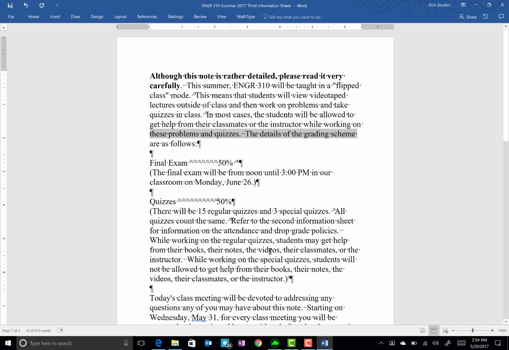While working on the regular quizzes, and that's most of them, 15 of the 18, students will be able to get help from their books, their notes, the videos, their classmates, or from me, the instructor. It is only on those 3 special quizzes that you will have to work independently and will not be able to refer to books or notes or videos or classmates or to me.